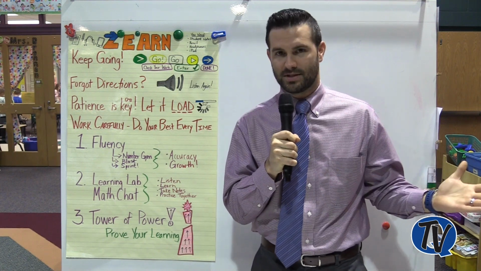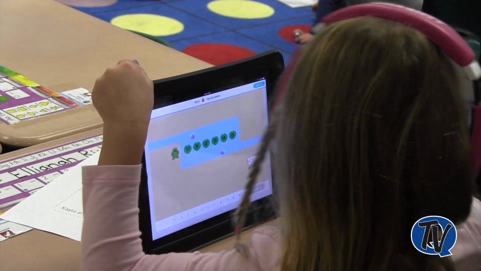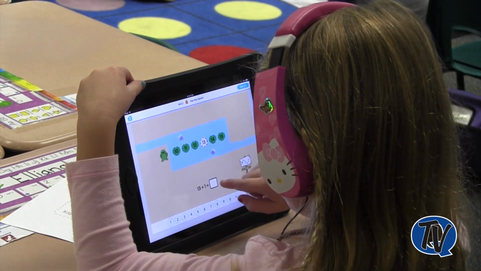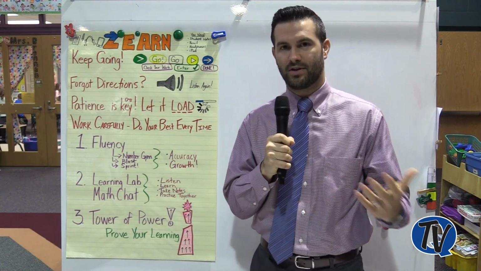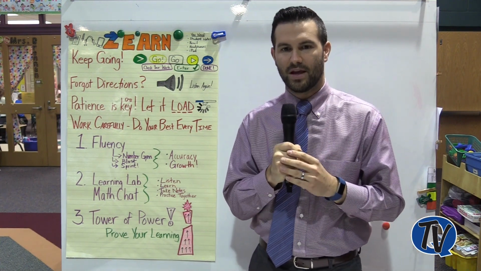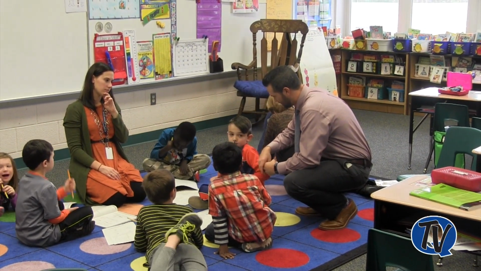After the fluency, where everyone's working together, students move into a rotational model. Half of that rotation is with the teacher, half of that rotation is with Zearn. Students who start on Zearn learn the skill through Zearn and then transition to the carpet to practice and prove their understanding of that skill with their teacher. This also gives the teacher time to provide some enrichment to students who are really understanding the concept.